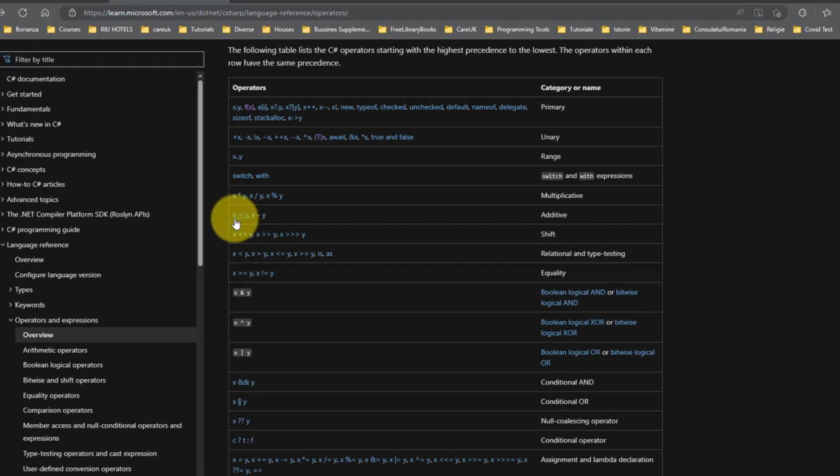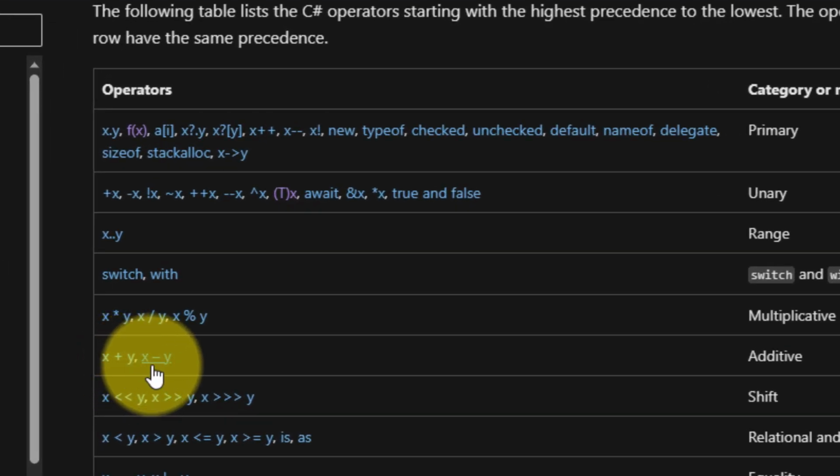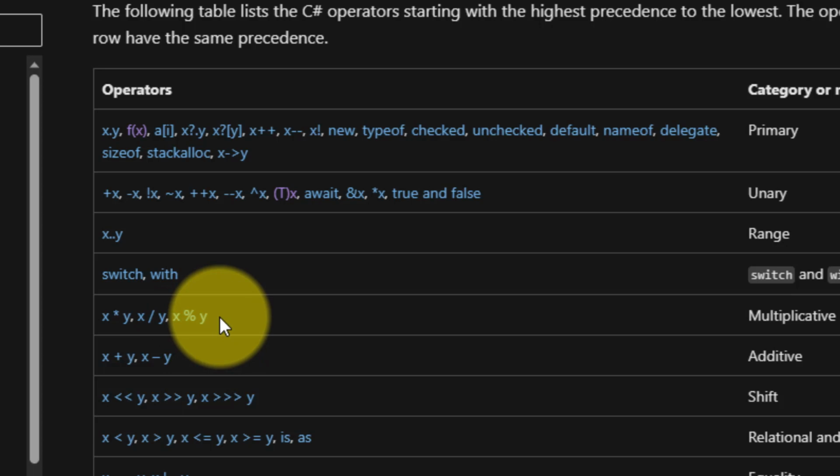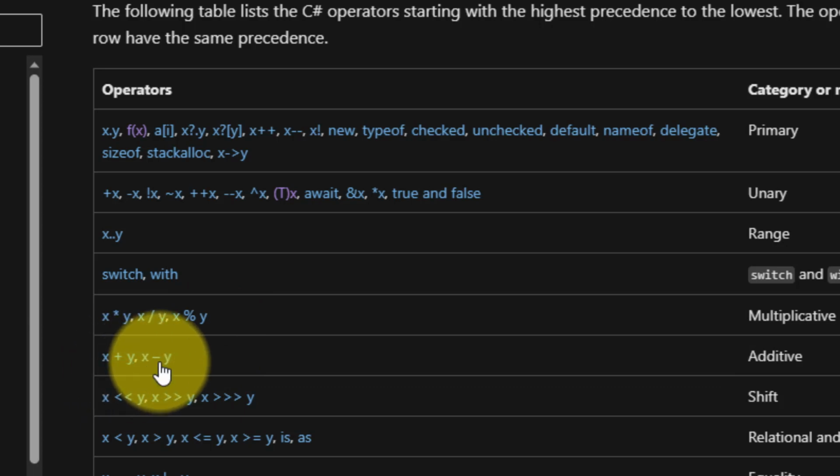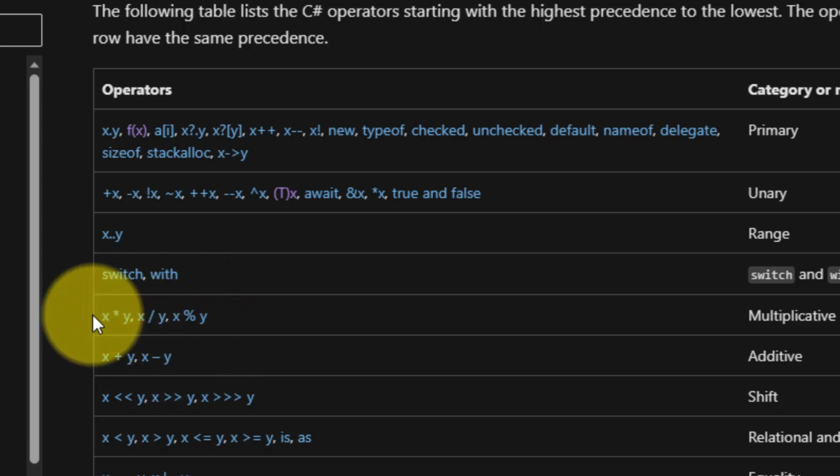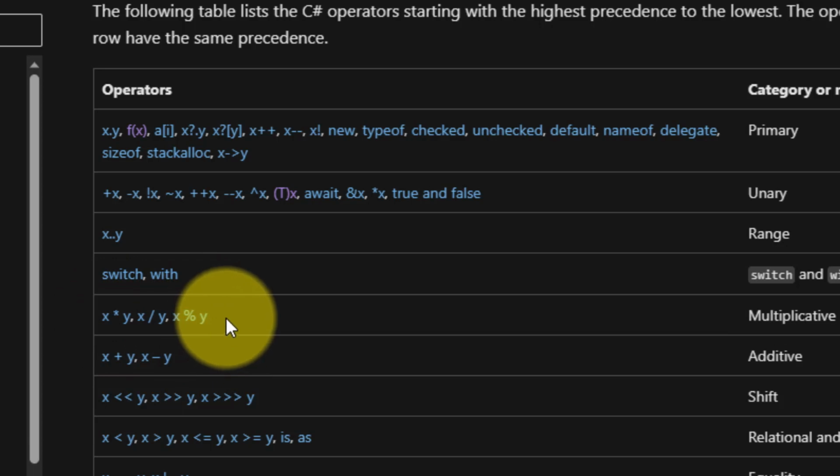As you can see, the addition and subtraction operators have the same precedence because they are on the same level. Multiplication, division, and modulo have higher precedence in an expression than the plus and minus operators, because they are placed on a higher level. So that means they have higher precedence.